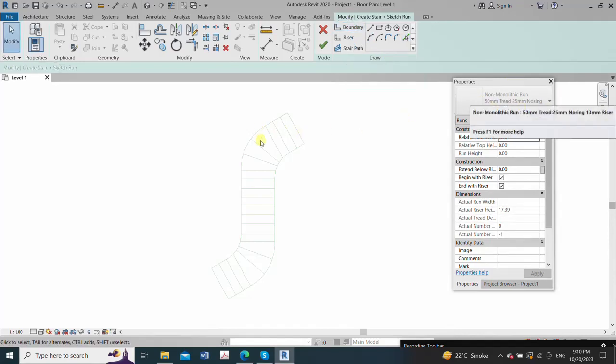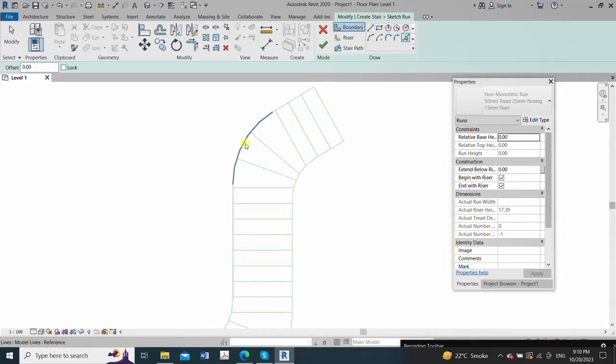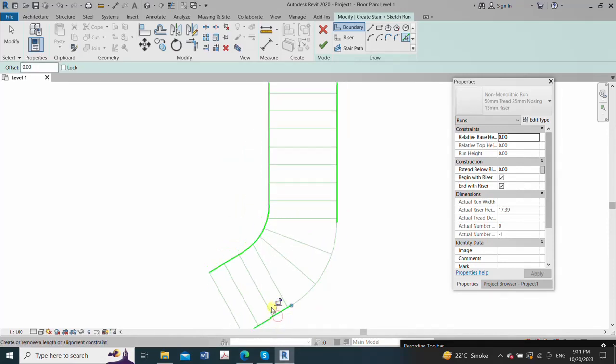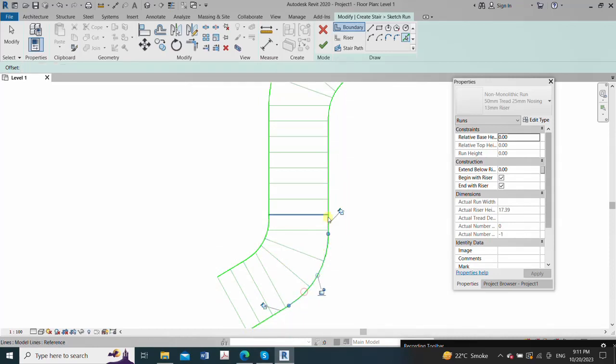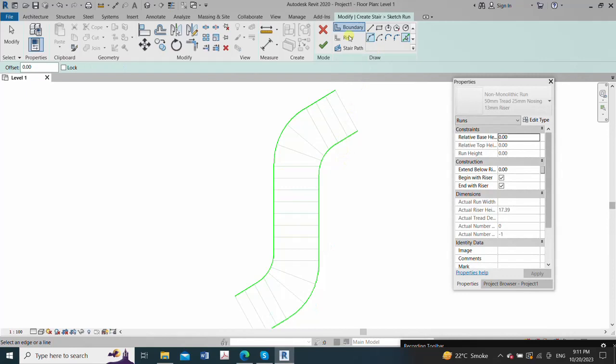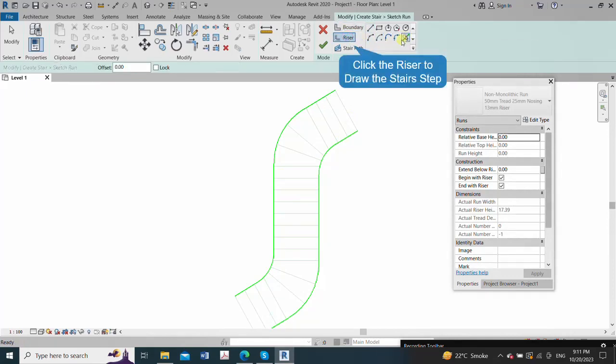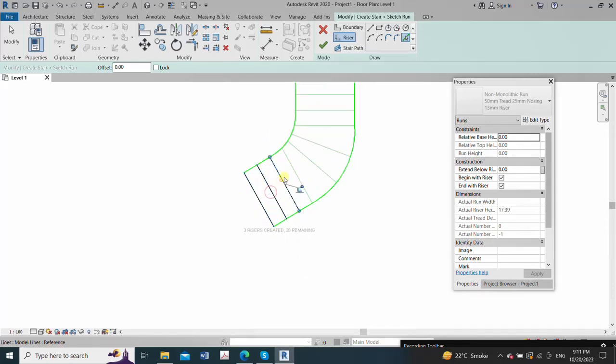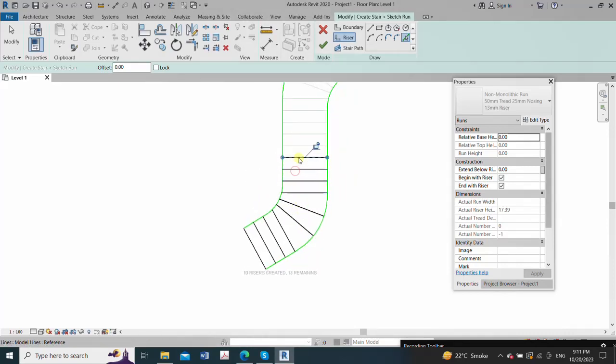To sketch the stair in Revit, firstly draw the boundary. Secondly, draw the riser.